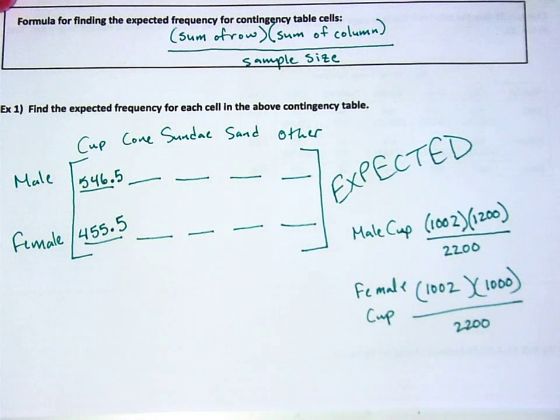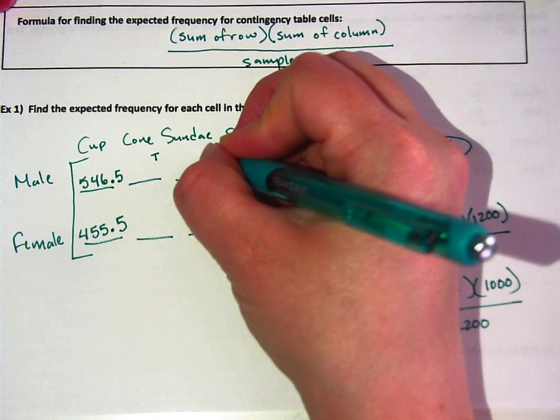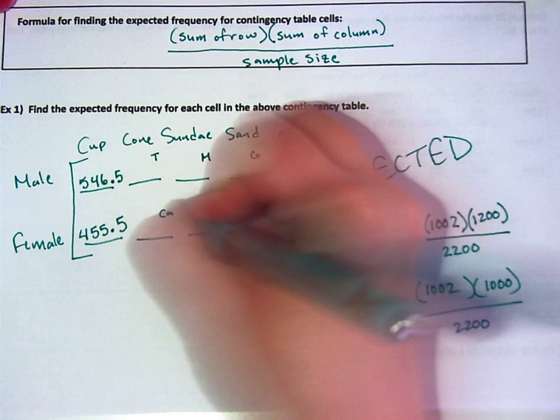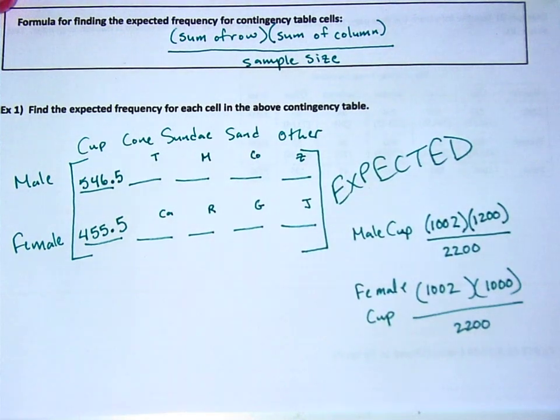Everybody agree? Okay, I'm going to give everybody a spot. Tegan, you got this one? Let's make this one Michael, and this one can be Cole, and this one's Zach. And Caitlin's got that one, and Ryan, and Gustavo, and Jasmine. How many decimal places? Just one? We'll just do one. Ooh, mine's nice, no decimals at all.